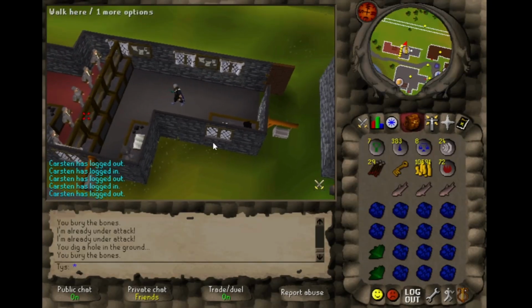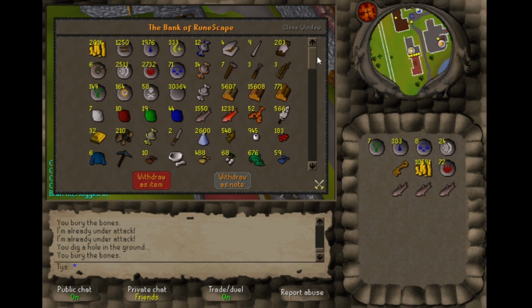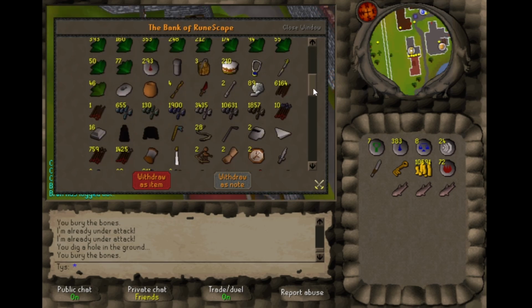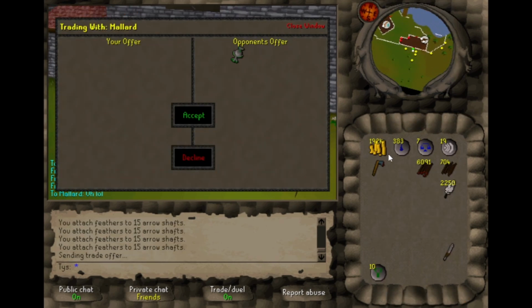So that's the last of our blue dragons for now. We're going to buy some feathers, and I'm probably going to make some more arrow shafts at the same time. While waiting for the feathers to respawn, I will just cut some normal logs and chop them into arrow shafts. So I'm done buying feathers for now. Got quite a few of them, about 8k.